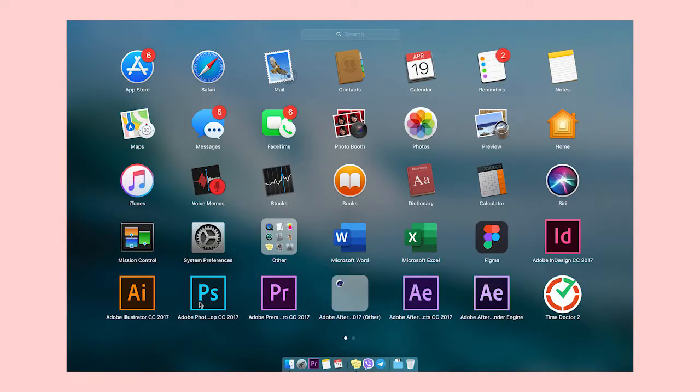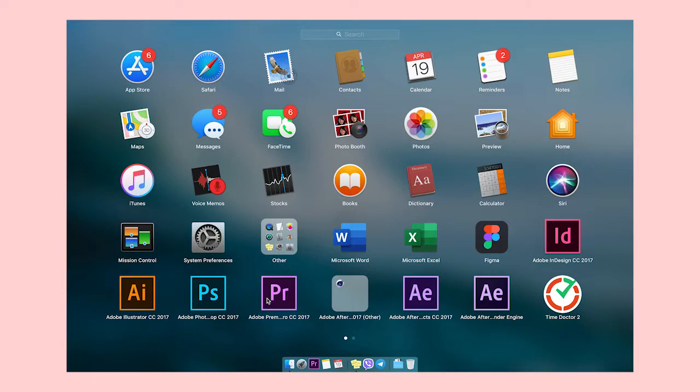And then Illustrator and Photoshop are what I use to design vectors and to edit my thumbnails. If you also want tutorials, I can make some, but I don't know how I would do it, since I'm not good at explaining. But I have here Premiere Pro. As I said earlier, this is where I edit videos.